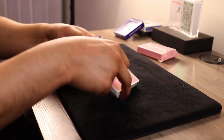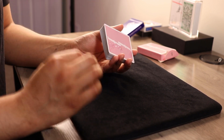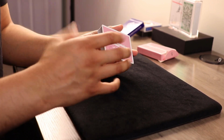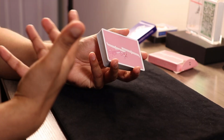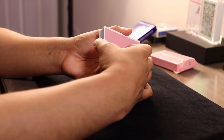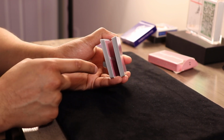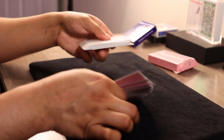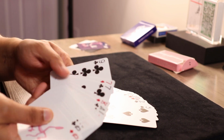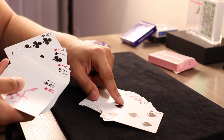So you break the deck in half. Now this does get a little bit complicated if you're not too familiar with, you know, around where the center point of the deck would be. So what I'd recommend in doing the setup is get a good grasp of what card is approximately at the center. Right, so here I believe this is the center. I'm not the best at this, but I believe, yeah, this is the center. This is the exact divide between clubs and diamonds and spades and hearts.